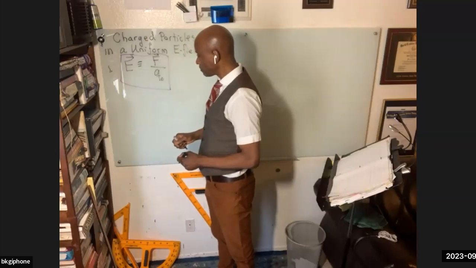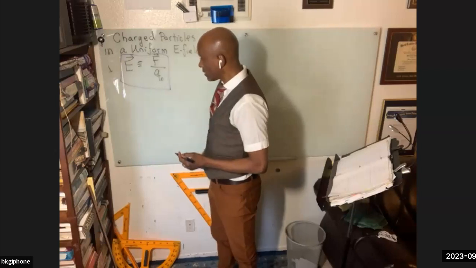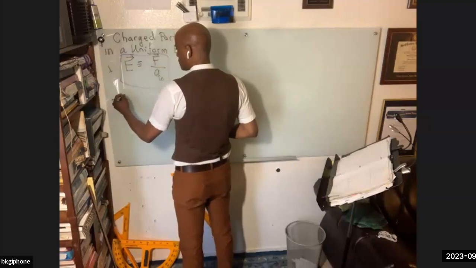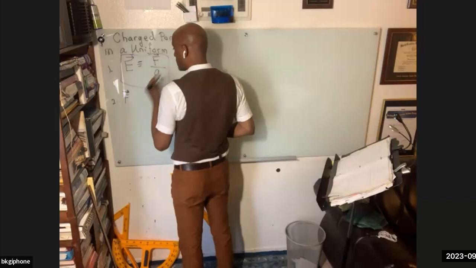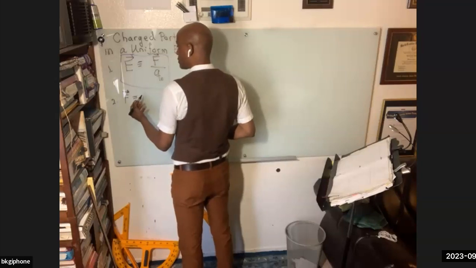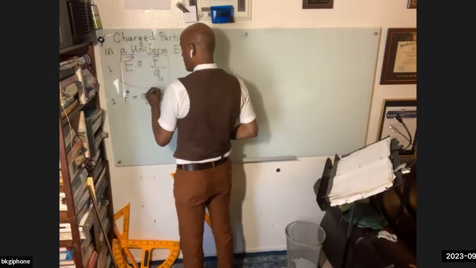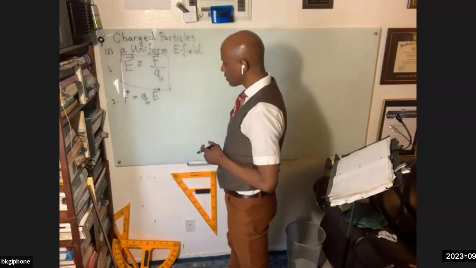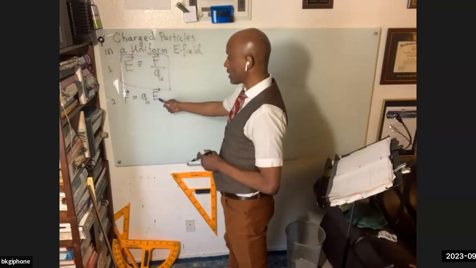Now, if that's the case, then with this definition, it's not a definition of force, but it's a description of force in terms of field, as opposed to in terms of a series of other charges. And we can simply see that the force is going to be equal to the charge times the value of the field. Now, mathematically, that should look a little familiar to you in terms of the form. We've seen something like that before, particularly when we say uniform field, we mean that the E field is constant.